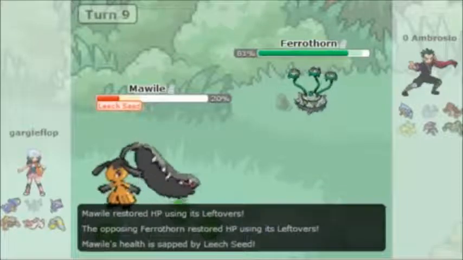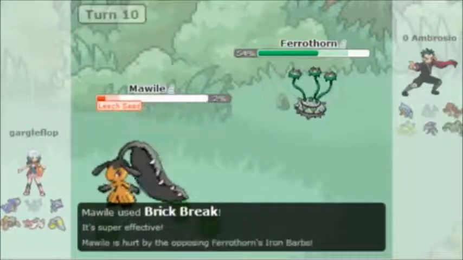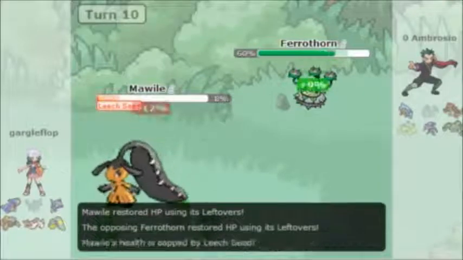So that was it. Thoughts on it? It's okay. It can tank some hits really quite well. Stab EQ, stab D-Claw, Fire Blast is coverage.